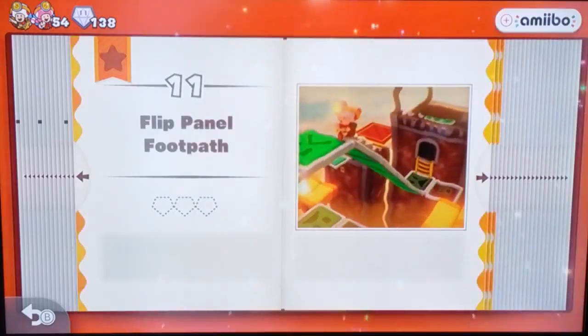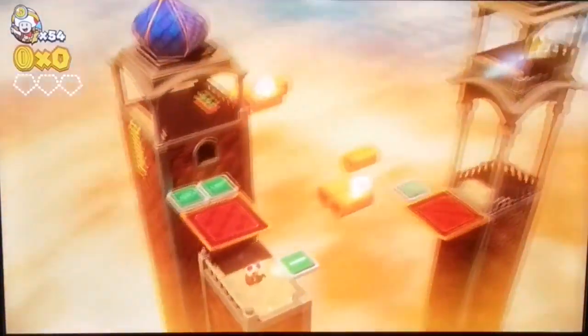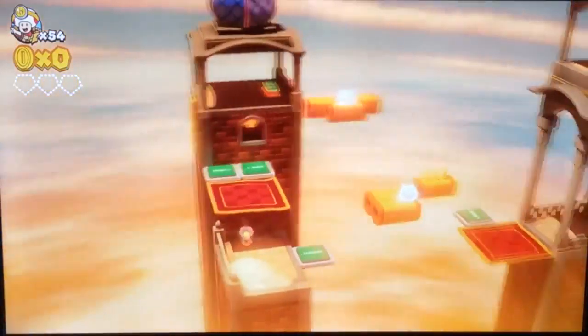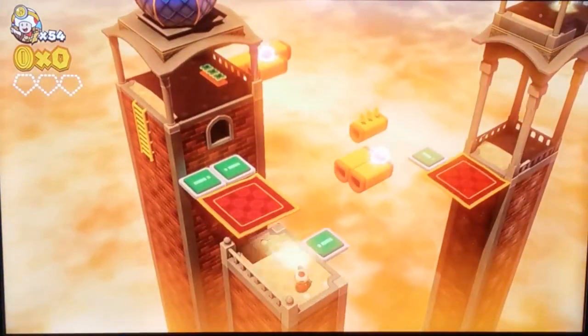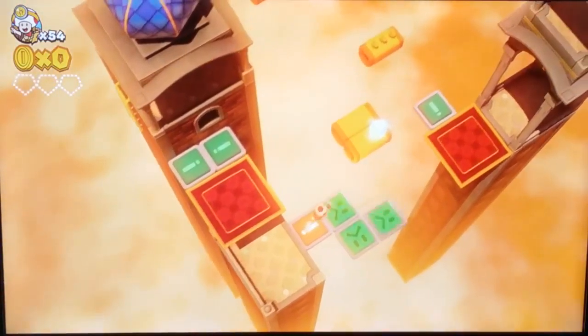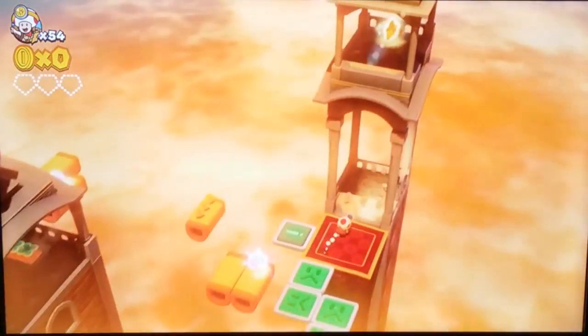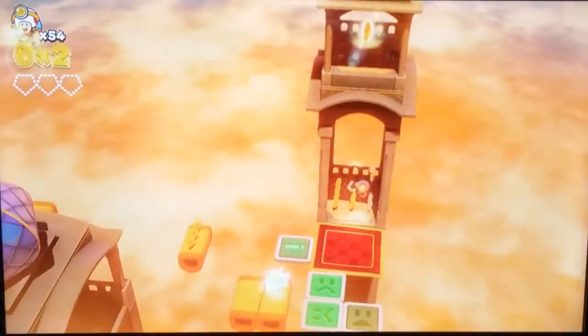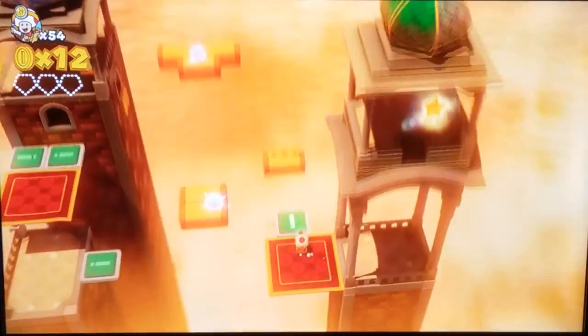Next up is Flip Panel Footpath. Doesn't sound easy. Oh, I can easily fall off and die. Anything? No. Go over here. Get all these coins because of course, someone's gonna notice something.